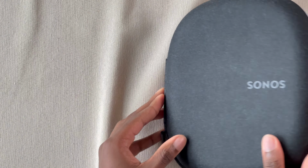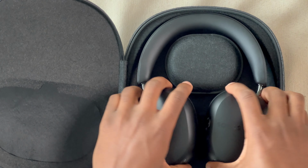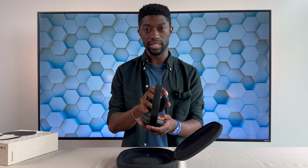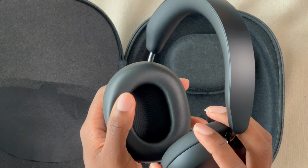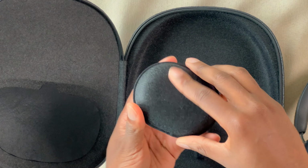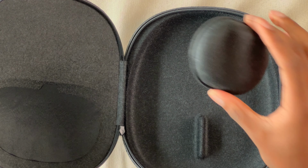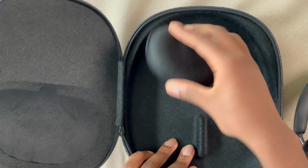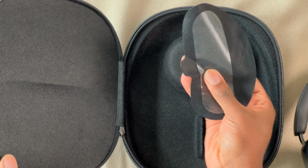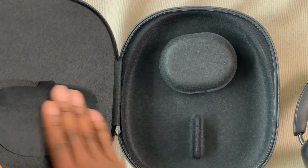And voila, we have the Sonos Aces. Much lighter than I expected. The cushioning on the inside is very soft. I like that. We do have this pouch here, which probably houses our cables. There's nothing in there right now, so that's cool. There is a bit of magnetism right here, so that's cool. And not really sure what this is, but it's there.